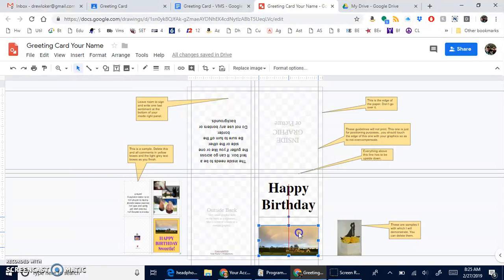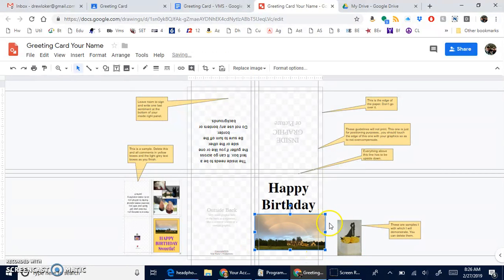So as you see, what I'm working with right here is the edge that I want to protect. I don't want to go over that margin. You don't want to go all the way to the very fold line. So if I go to that very center line, that's actually where the paper is going to fold, and it doesn't look good for your greeting card to be all the way edge to edge. So we want to line it so that all objects are either touching or within the interior of the line. Now, one of the things that is difficult to see is that we don't want to overcompensate.